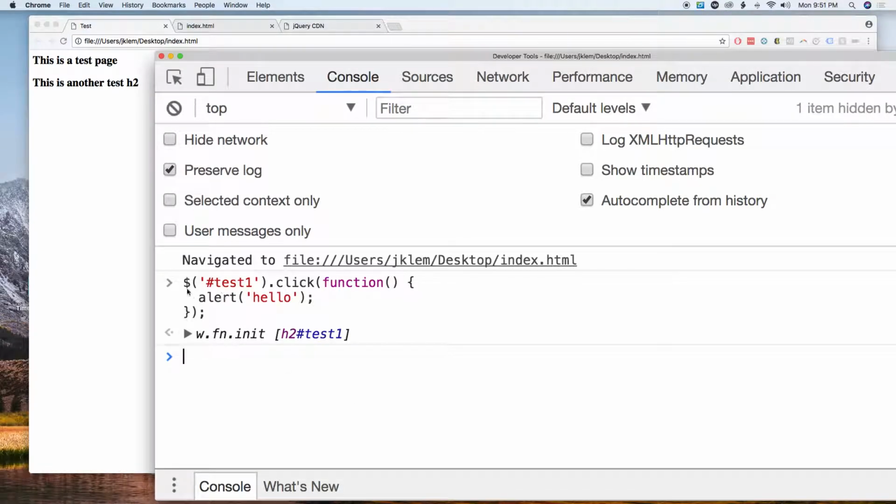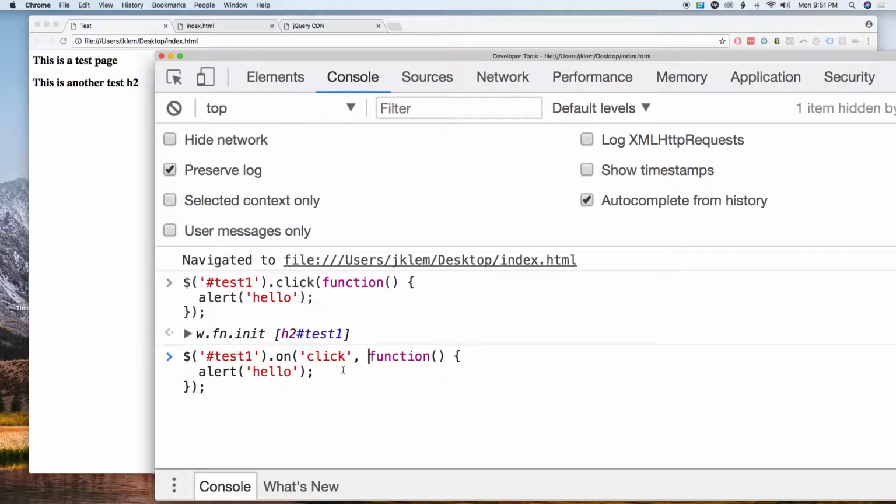And so looking at this, we can see, just like we discussed, here we're selecting the element that we want to mess with. .click is actually shorthand for what used to be .on click, and we'll discuss on as well.